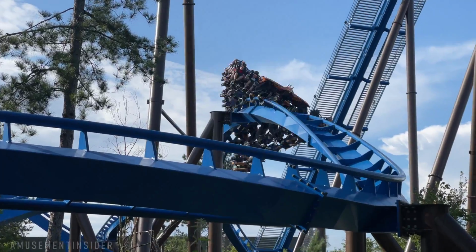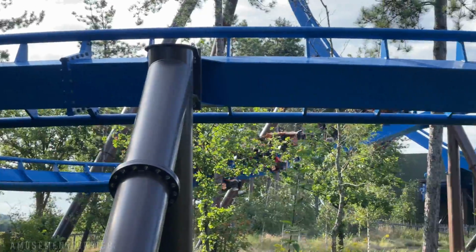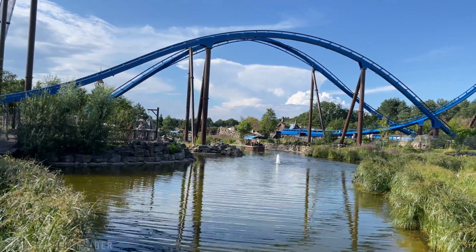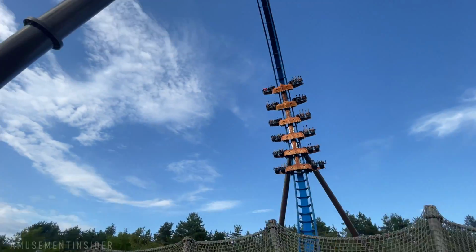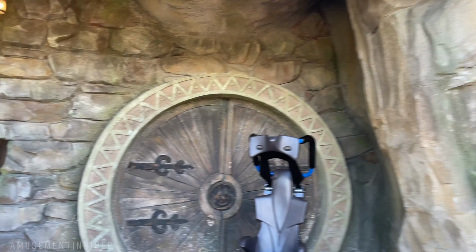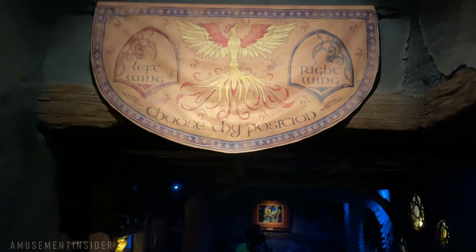The visually pleasing Phoenix was up first, a wing coaster from Bolliger and Mabillard, and truly one of the most impressive blue colors that I've ever seen. It's a remarkable looking coaster, and it just fits in with the pathways and other rides around it, and it's themed very impressively all the way from the start of the queue through the station. I even got some Dueling Dragons memories and vibes from parts of this queue.